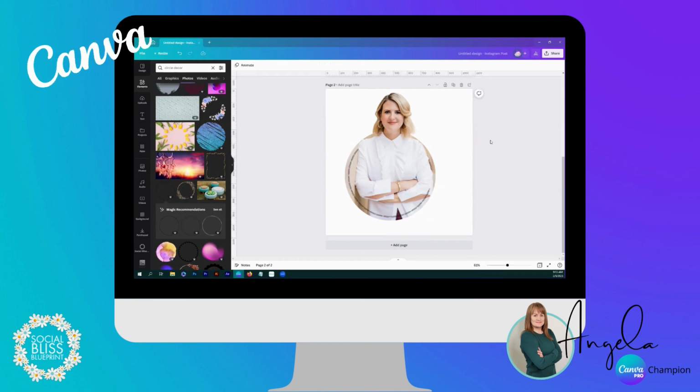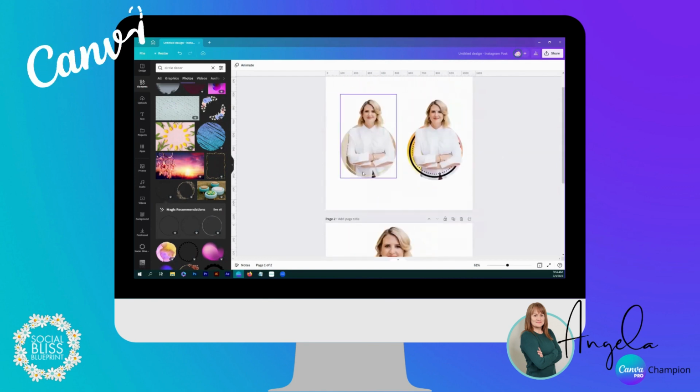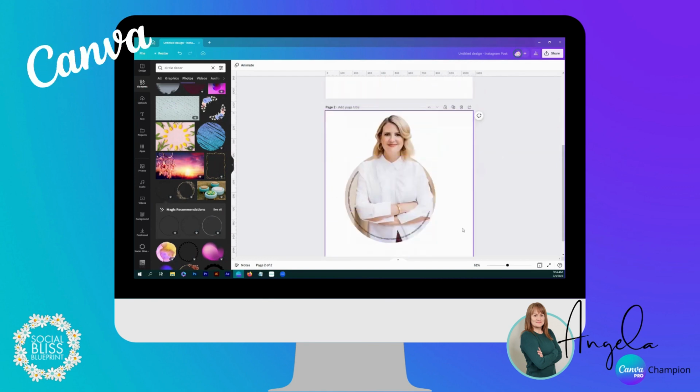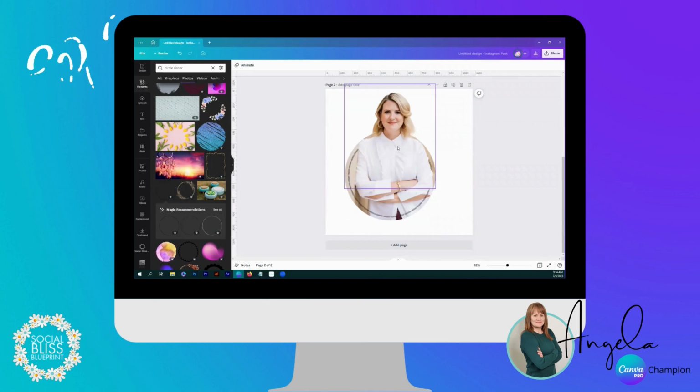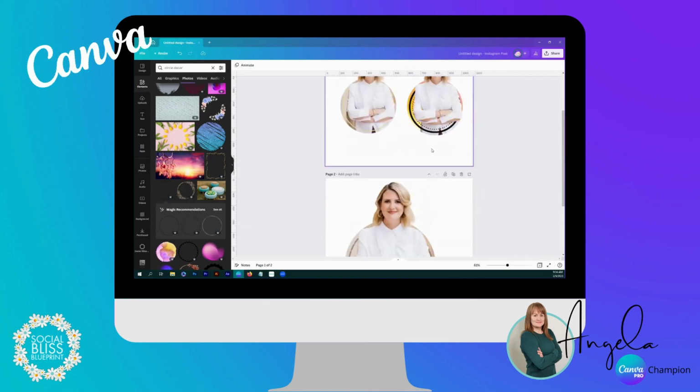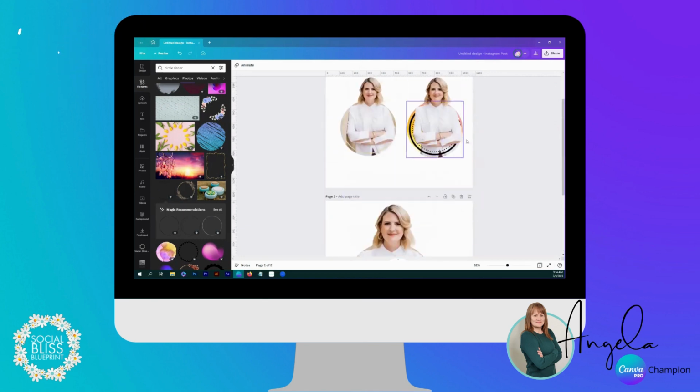So there you go. So now it looks like it is behind her, coming in front of her, and behind her again. So that's how you can do that. So that's like this one here, where she's got the background. Now, the only difference with this one and this one is you can create your own background for this one.